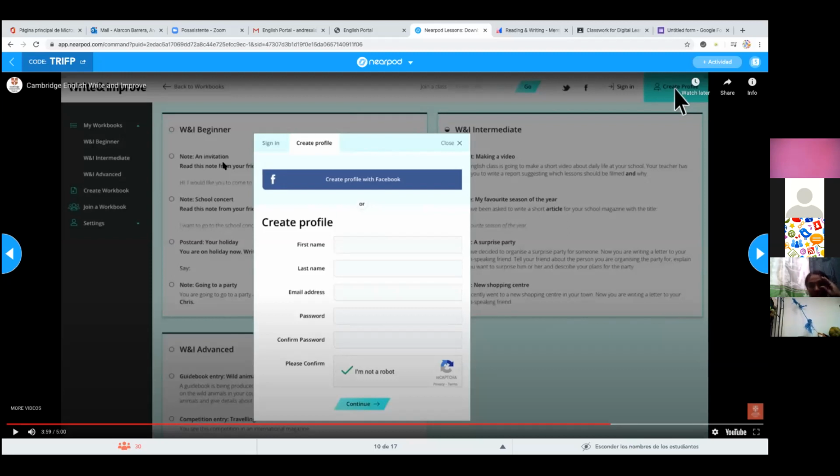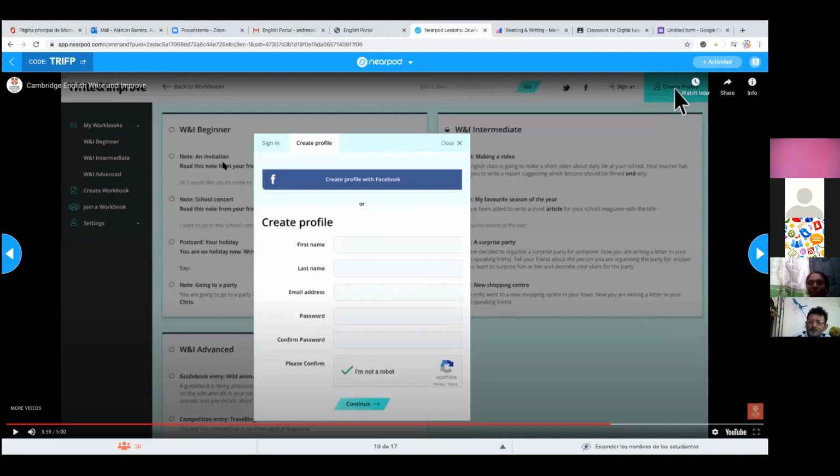So they're going to have the first version, then the second draft, and then at the end, with the final version, they can post it here in Write and Improve and see how much they have improved throughout that process of writing whatever you ask them to write. As you could see, it is also divided into different levels. You have the beginner, the intermediate, the advanced level, and it is so cool.